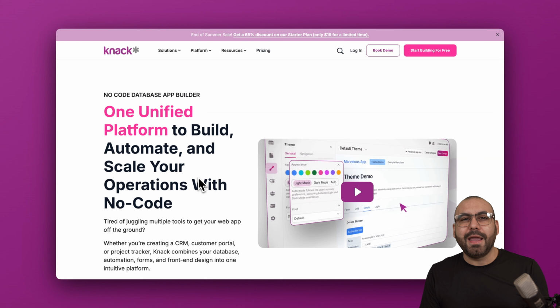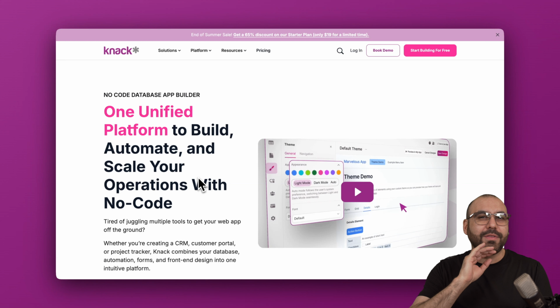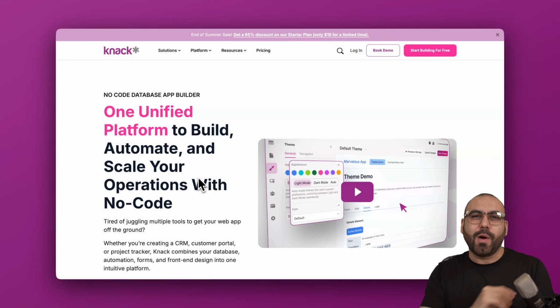So building a no-code solution application for your employee portal is totally doable by anyone. No developer or designer skills required to build this portal right now. So definitely get started right now.